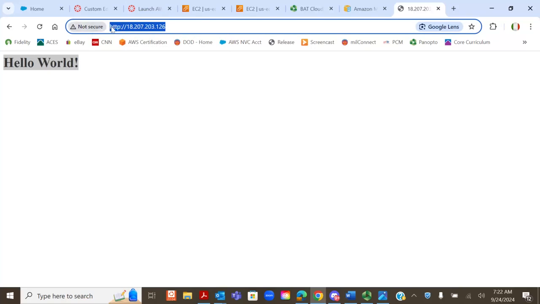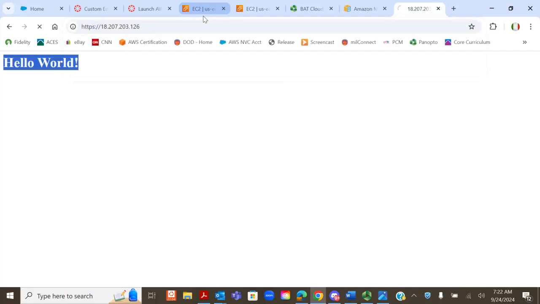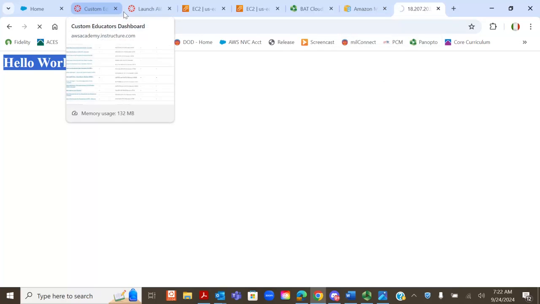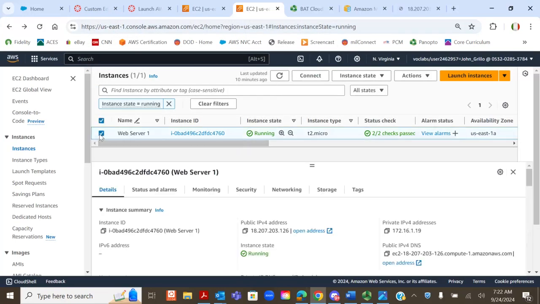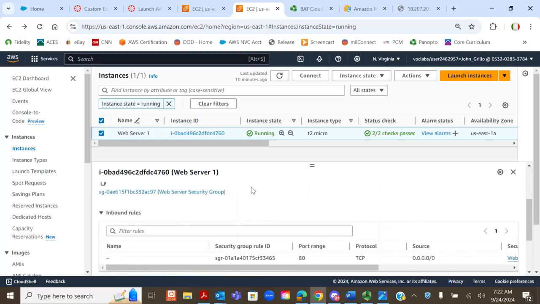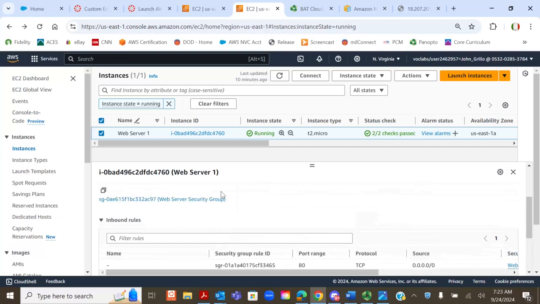Okay, if your hello world isn't popping up there, sometimes your browser will default to HTTPS, right? And if you go HTTPS, notice this button is circling around and around. I won't have access to the web page because if you recall in our security group, and you click on your web server 1, you go to security, and you scroll down for your inbound rules.